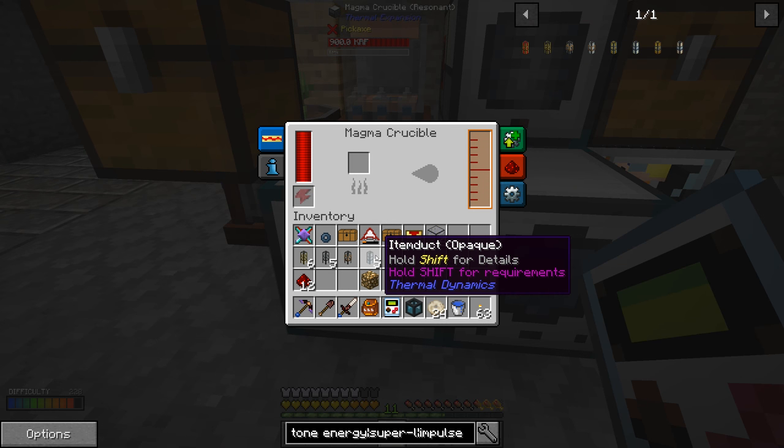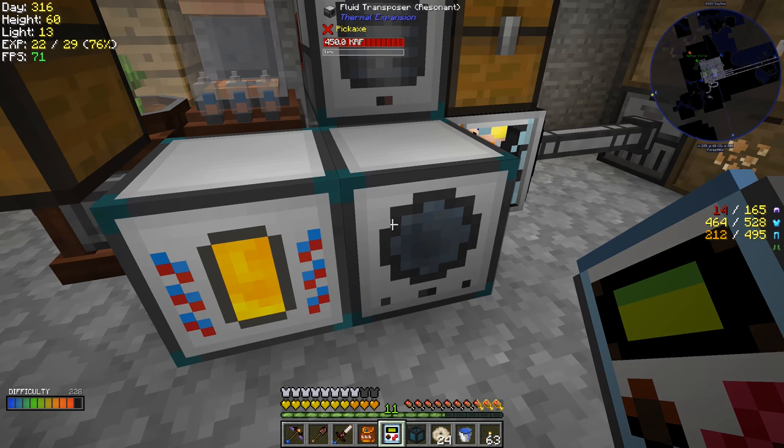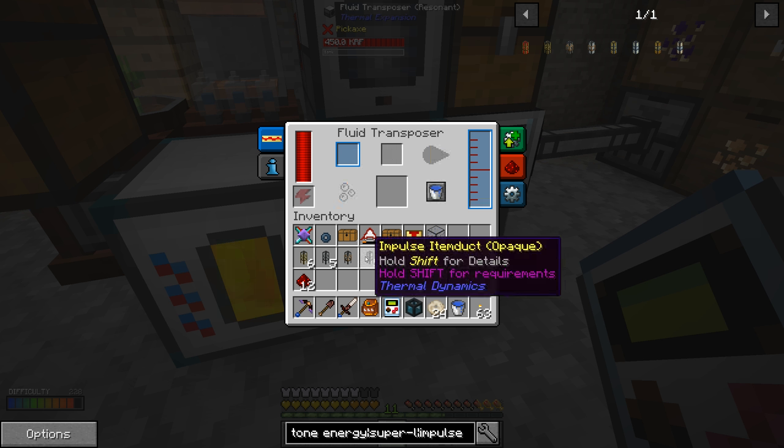Anyway, so we now have things here. So I made item ducts and each one of these item ducts requires 200 millibuckets of glowstone, right? So let's get the glowstone melted down there. So 1 block equals 1 full bucket. So we need 5 of these item ducts in order to use all that glowstone up. And there we go. So there is our impulse item ducts.